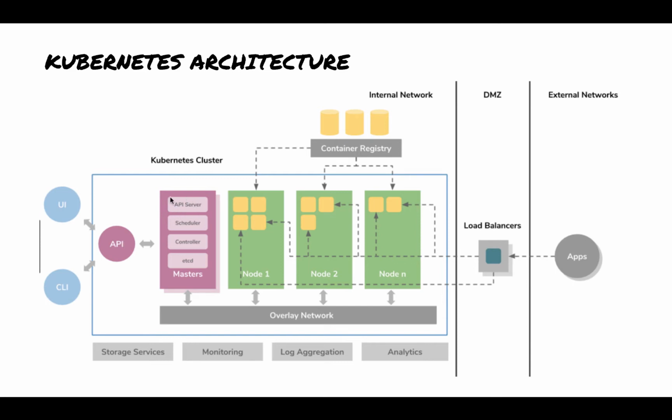Like I said, it exposes some REST APIs which the controller, meaning you and me who are running the Kubernetes shell, can request Kubernetes on. And then there is the scheduler. The scheduler takes in the requests and schedules the tasks on the nodes or the slaves. And there is a controller which takes care of all the signals coming in from the nodes, like what is going on in node number 2, what is going on in node number n. So it takes in those signals, processes them, and takes actions based on that.